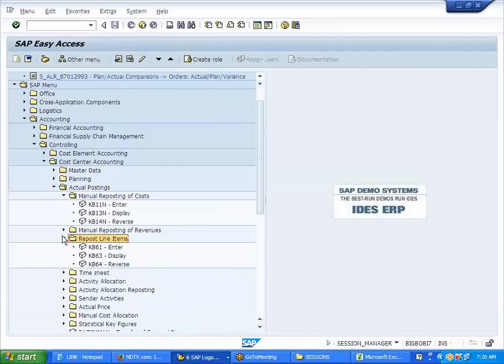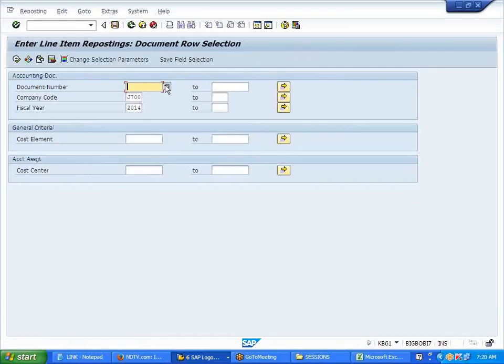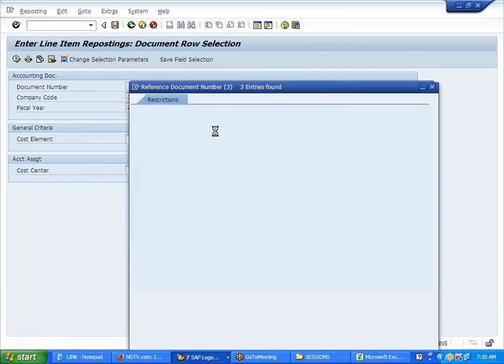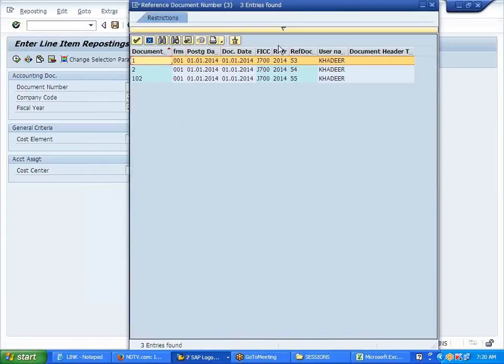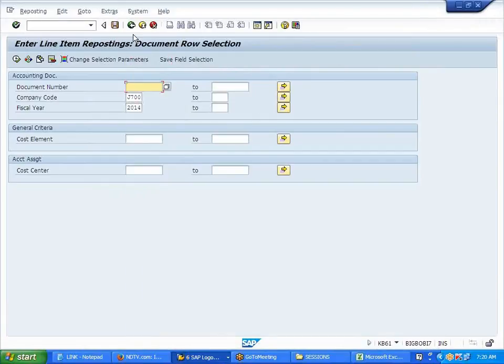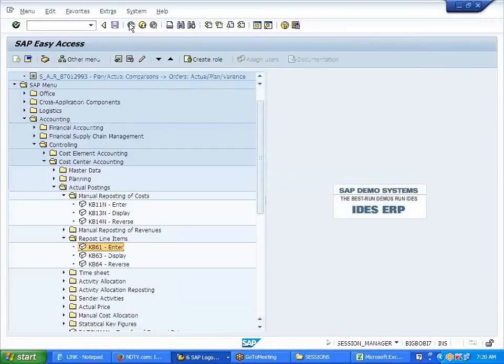Okay. Which document did you take here? 53 was a document that you created in the initial stages. We created 1000 and we posted, right? F-02, that was the document. So for that document you get two document numbers. It was showing document number 1 over here, but it is document number 53 for the FI side. Yeah, 53 only I'm asking. So if I am posting line item wise, the only disadvantage is that you cannot post the second time. Once done, over. It will not allow you to do the reposting again.